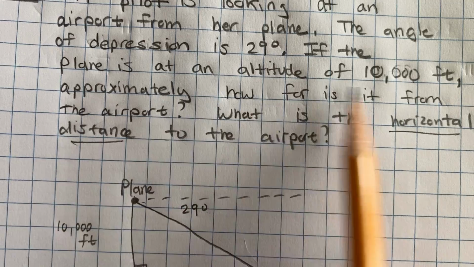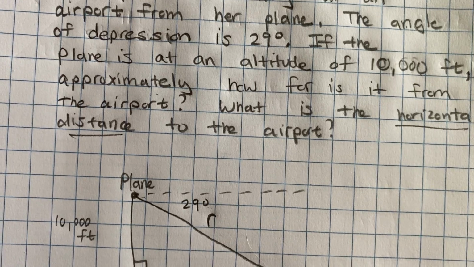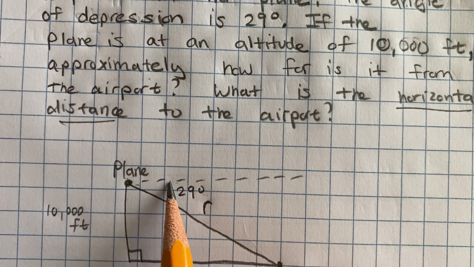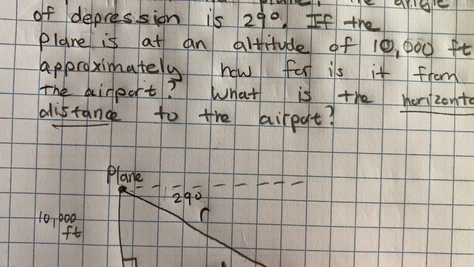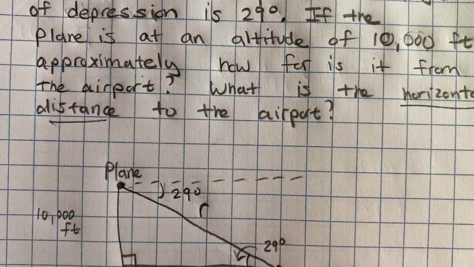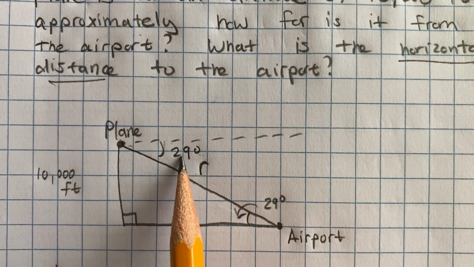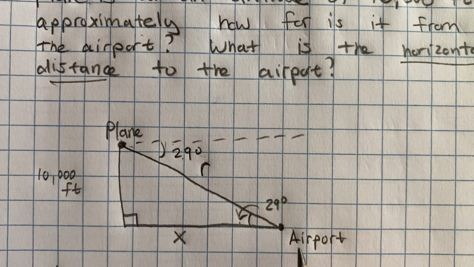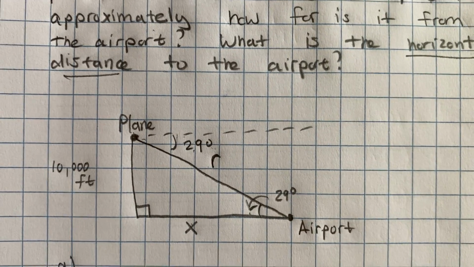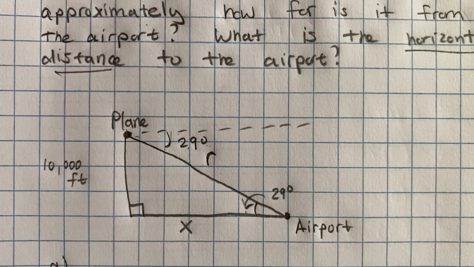So back to this question: approximately how far is it from the airport? They're asking you to figure out what this is. We'll call this R. So you have your trig ratios. Now, this 29 degrees is technically this angle right here, but if this is 29, that means this angle right here is 29. Again, this is your alternate interior angles at work. If this is 29, which is my angle of depression, this is my 29 degrees, which is technically my angle of elevation too. So again, the key is to draw the picture correctly. If you don't, you're going to solve it incorrectly, even though the problem itself is just a basic right triangle.